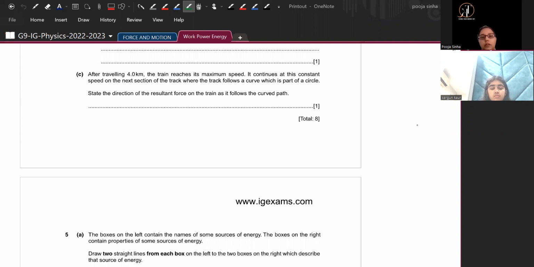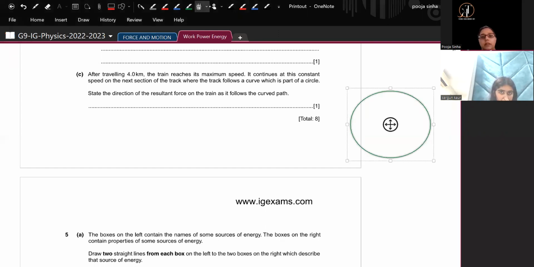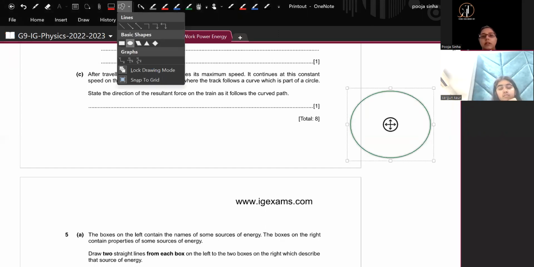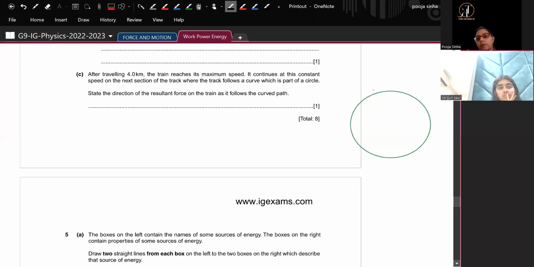So whenever you're moving in a curve या फिर circle. So circle is like a curve, so I've made this. तो क्या होगा जब भी हम कर्व में जाते हैं तब there are two kinds of forces which are acting. One which is making you move towards this side and one which is towards the center. दो तरह के forces. और इन दोनों के force का resultant होता है जिसकी वजह से ये बीच में घूमता है इस तरह से. ठीक है? Are you getting my point? Yeah.